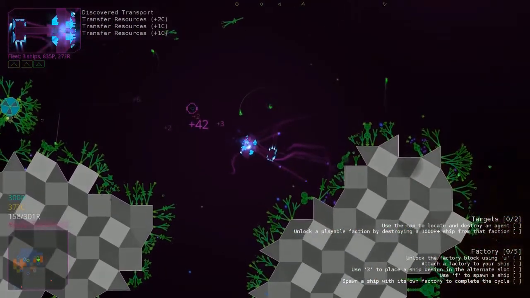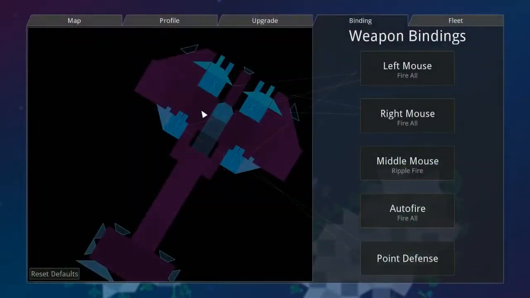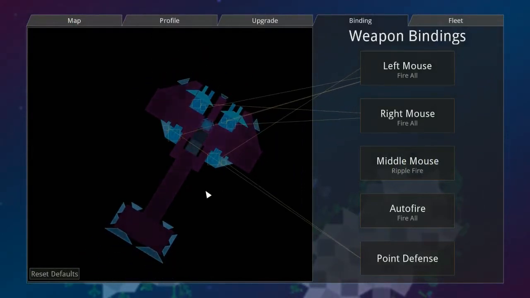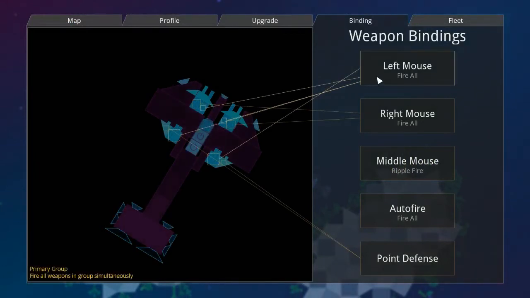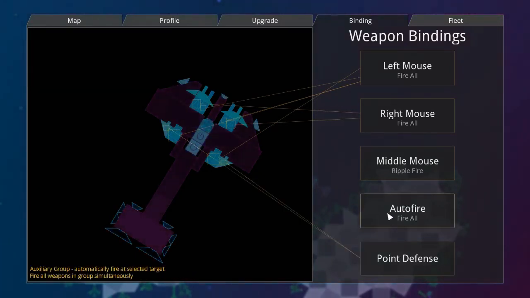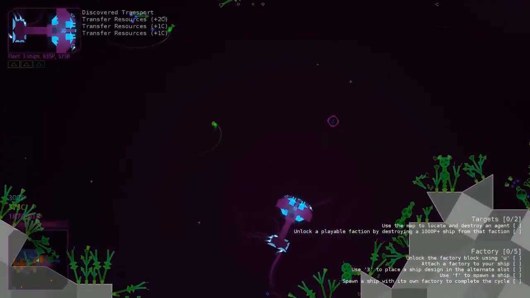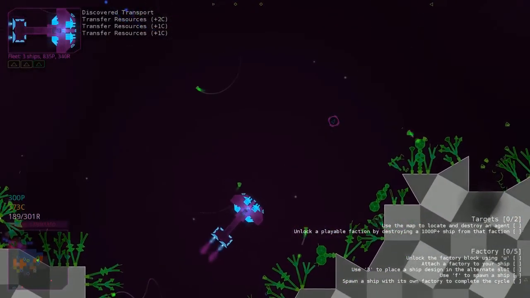Hang on. Someone's telling me what to do. Thank you, Callum. Go to your bindings, B and I. Ah. So I'm just being a noob. So left is fire all. Right mouse. Middle mouse is apparently ripple fire, and then point defense, auto fire. Oh, so it is actually firing that thing. I just can't tell.